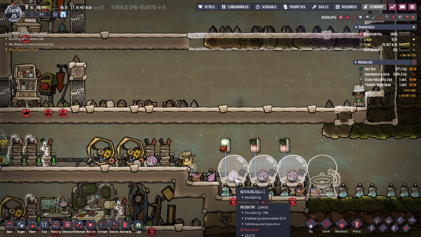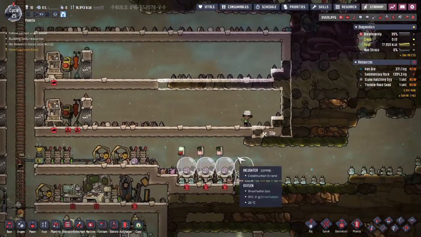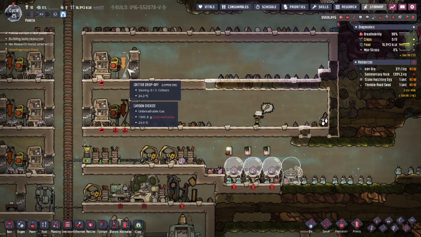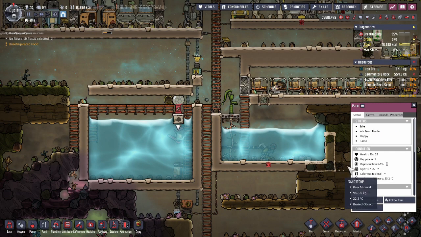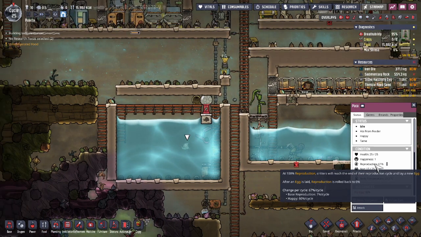And, of course, right as he gets to it, the thing finally runs out of power. I hate you, game. I hate you sometimes. That's just so mean.